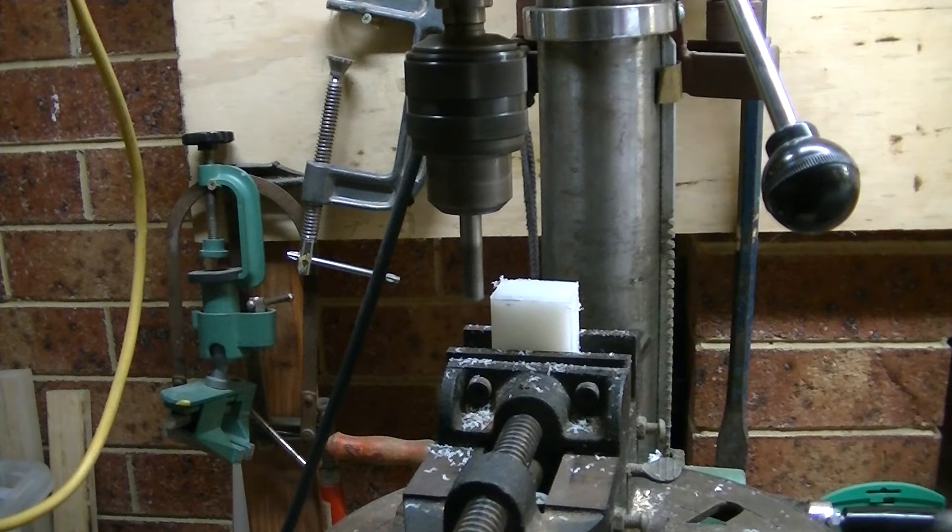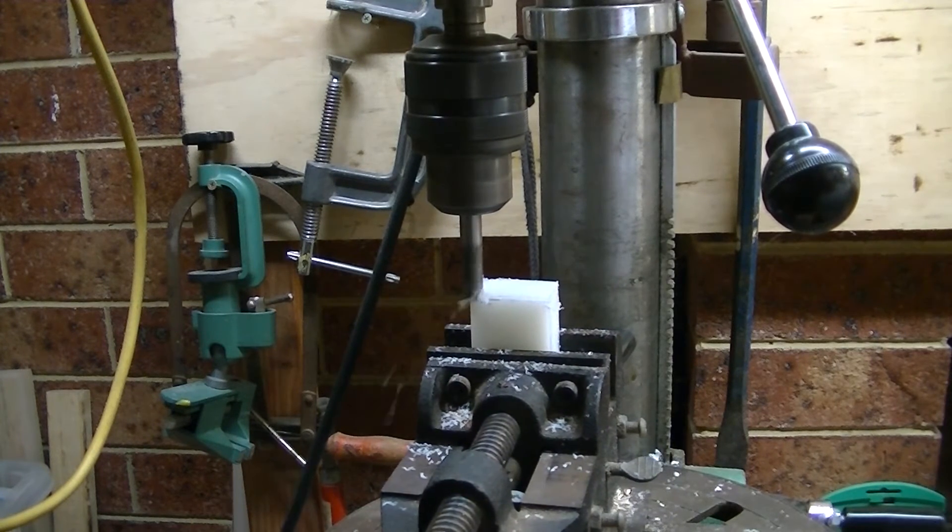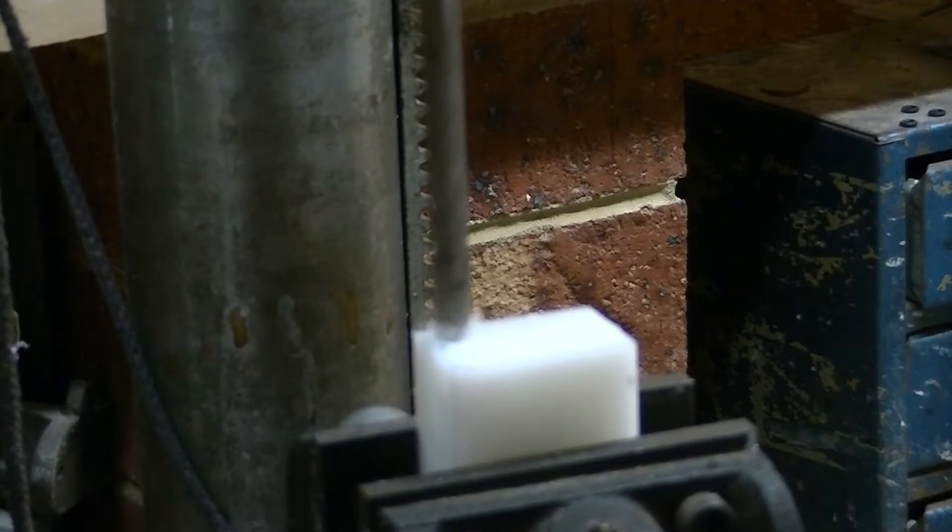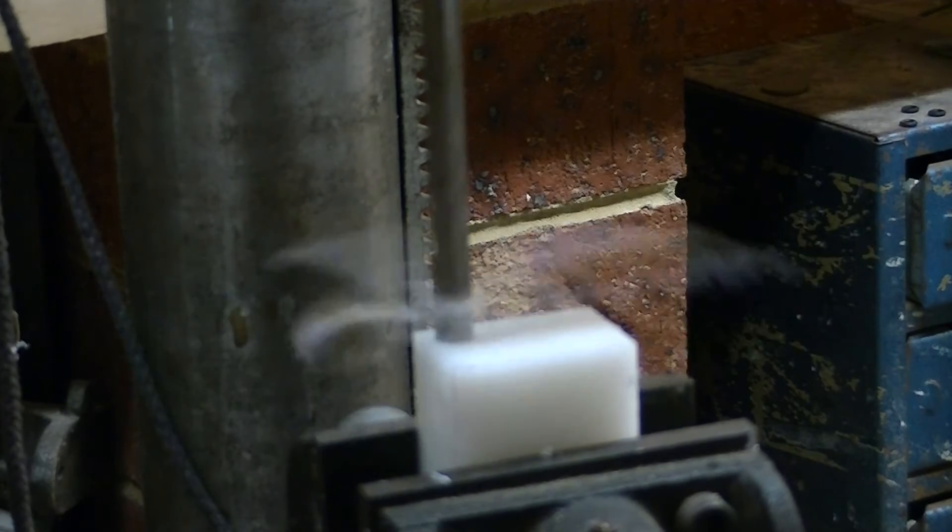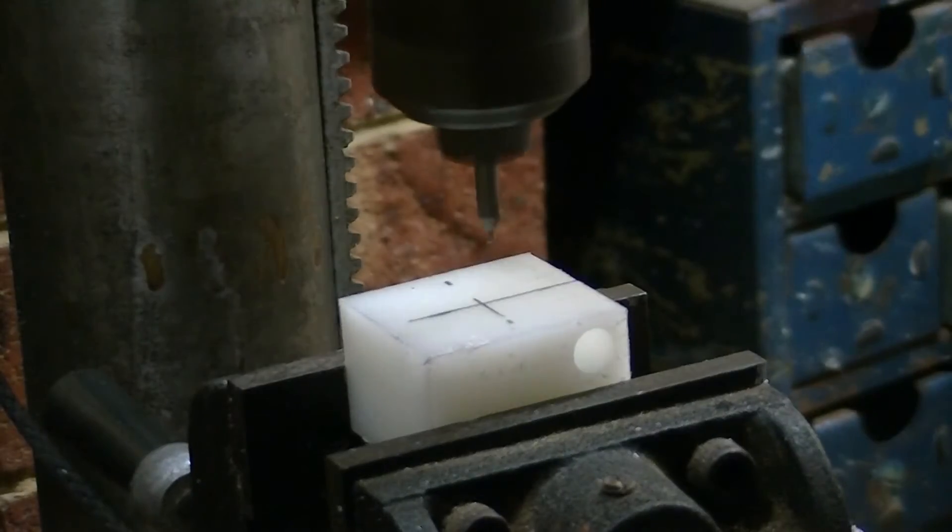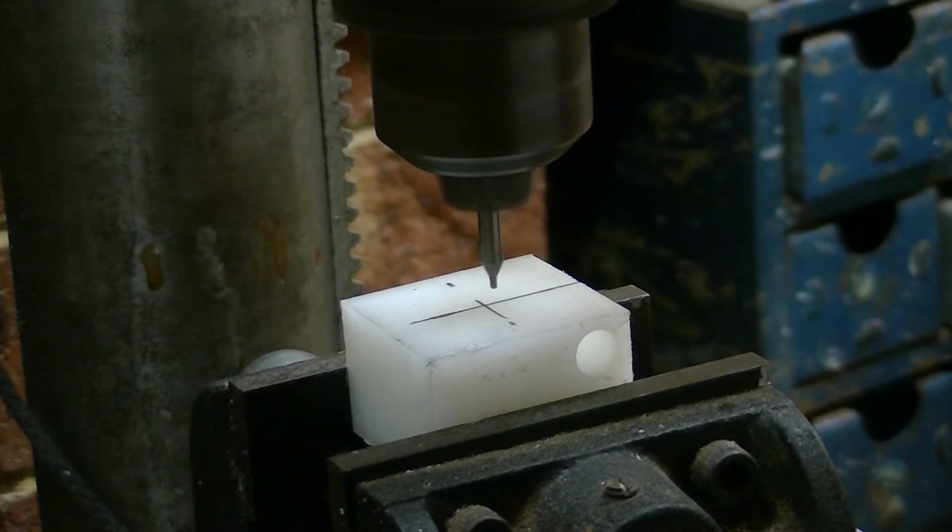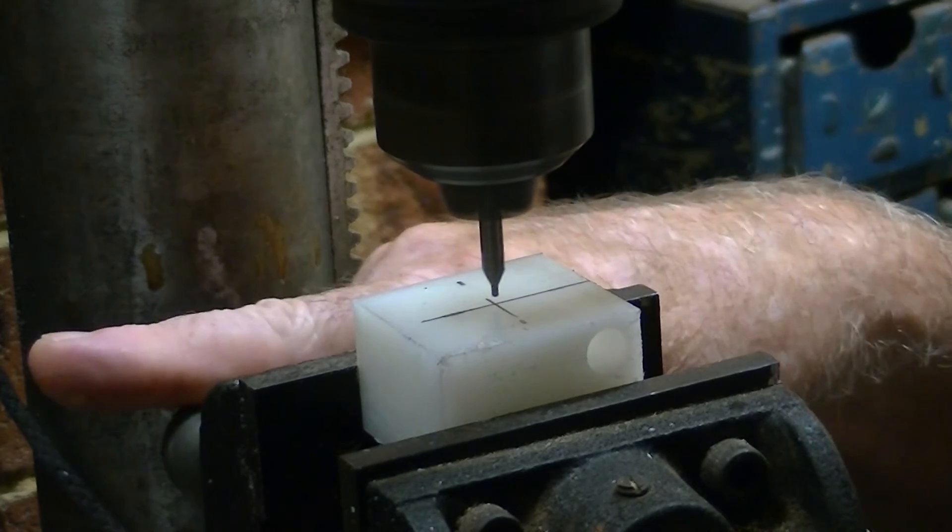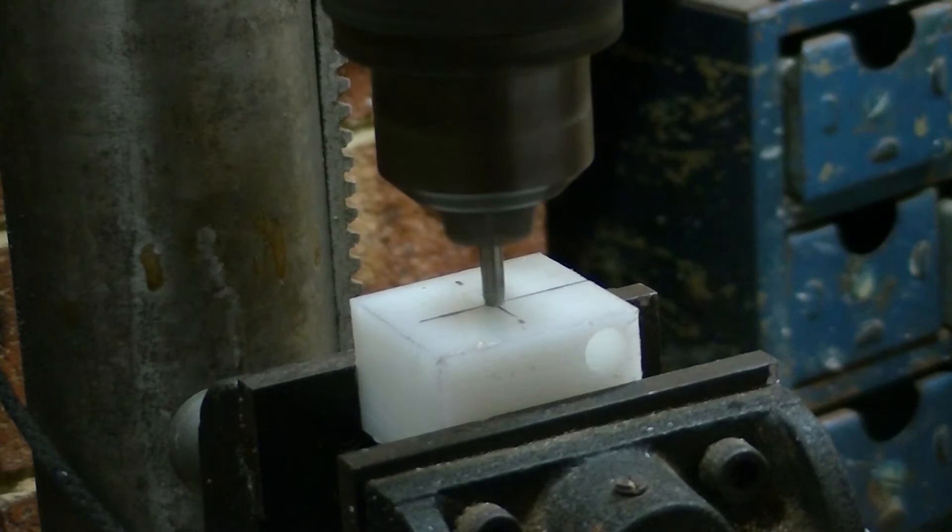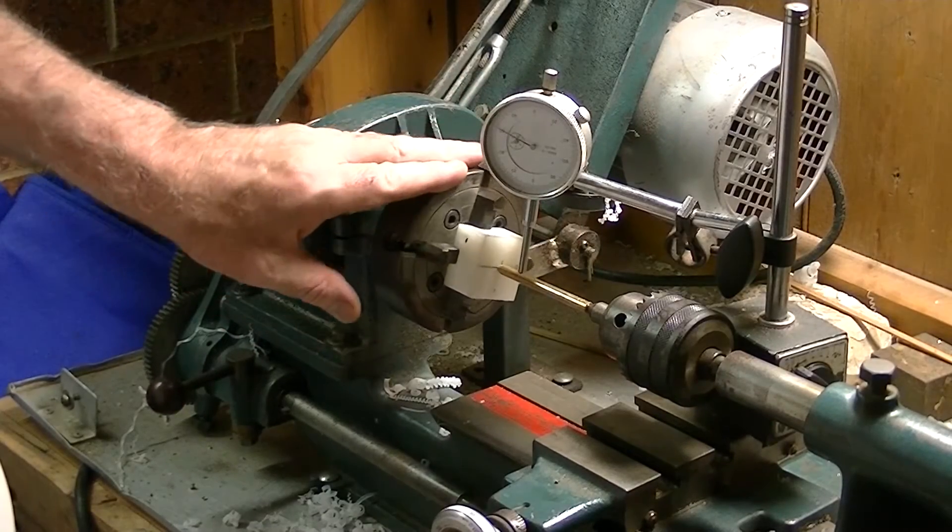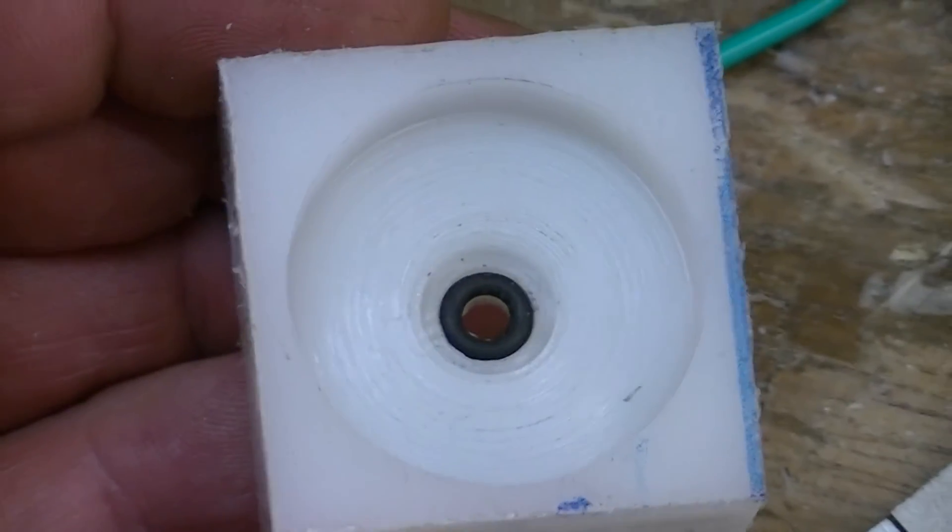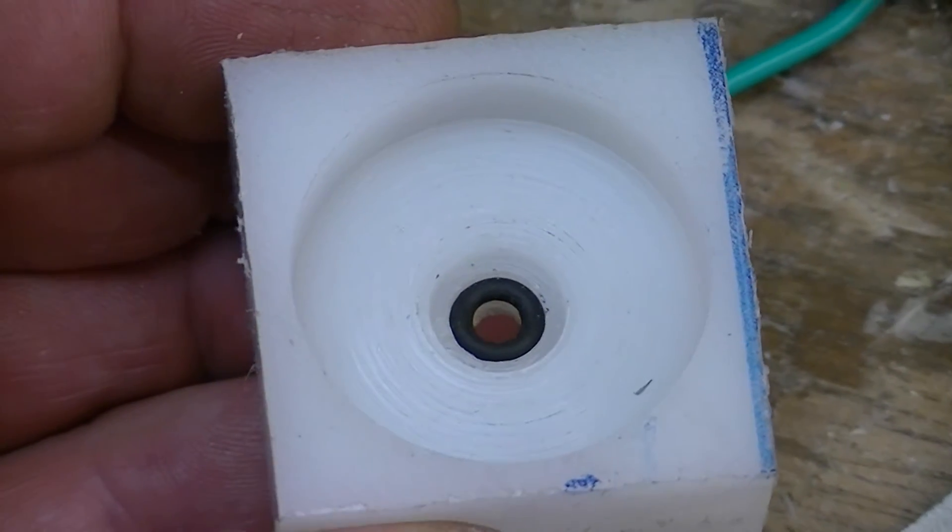So here we have the block of plastic, and you've seen me do this before. I'm milling it in my drill press. It's a very nice thing to do. The plastic's really soft, and the mill is well able to do that. Of course, I'm using the compound slide. Now I'm drilling the hole right through this that the water's going to flow through. Getting the center right on here for the cavity for the impeller pump. Once again, cross slide, center drill, absolutely great for doing this kind of work. Very, very cheap, inexpensive, and really make this sort of stuff nicely accurate. Once I've done that, put it in the lathe. I'm now going to bore it out so that it's nicely lined up.